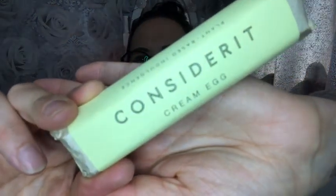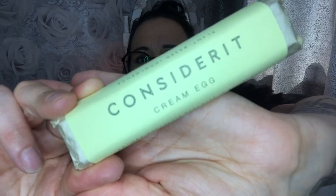Ooh, what's this? Considerate cream egg. What?! Oh my gosh. I'm looking forward to that. Cream egg chocolate bar — oh my gosh, happy Easter to me! This is the Considerate cream egg filled bar, 50 grams, £2.14. We don't care about the price because who ever thought of putting a cream egg in a bar?